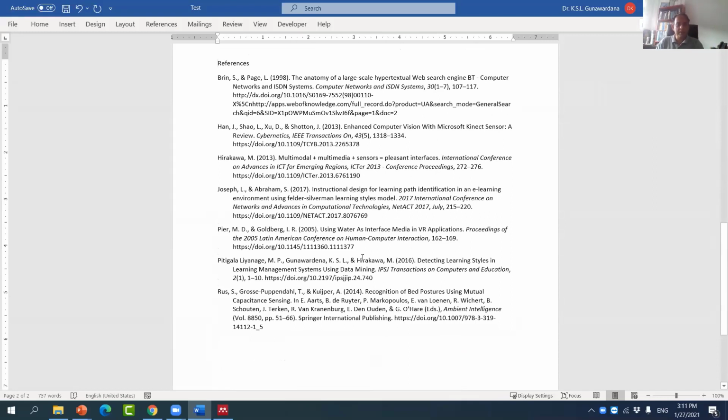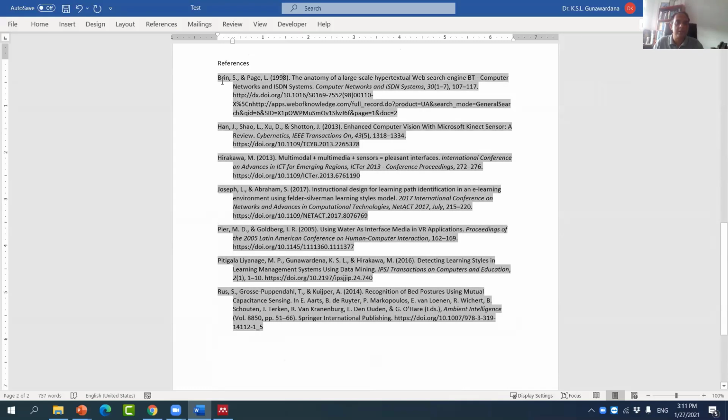Now all of them are coming with all this data. Where are they coming from? They are coming from the Mendeley database, right? We don't change anything here. We can only change the formats. We change formatting like font and alignment, but you don't change text here. You have to go to Mendeley and change it.